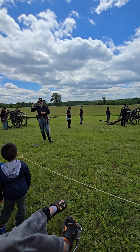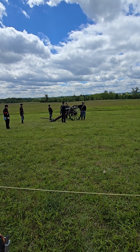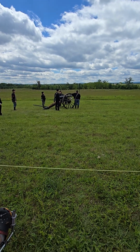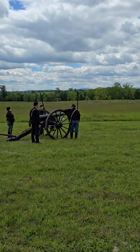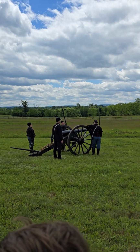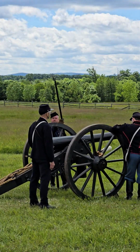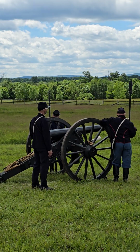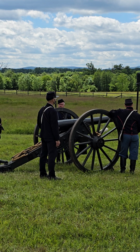Number 2, front of the gun on the left side, has a tool called a worm. That is a giant corkscrew. Its job is to clear any obstructions in the barrel. We use it every time. They used it only if there was something in there that prevented firing the gun again. We're worried about stuff coming out of the end of the barrel. That was the whole point for them. So they weren't too worried about that.